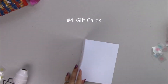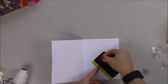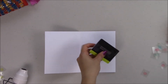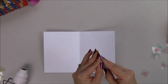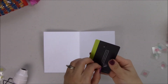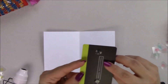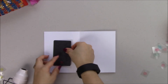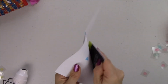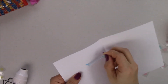Technique number four is to use adhesive dots for gift cards. Let's pretend this hotel key is a gift card since I forgot to grab one — Target lately has been making cards that don't fit in the little envelopes. What I do is put one or two dots directly on the greeting card, birthday card, or Christmas card. It holds perfectly — it's not going to fall off, but at the same time you can remove it carefully, take off the adhesive dots, and voilà, you've got your card.